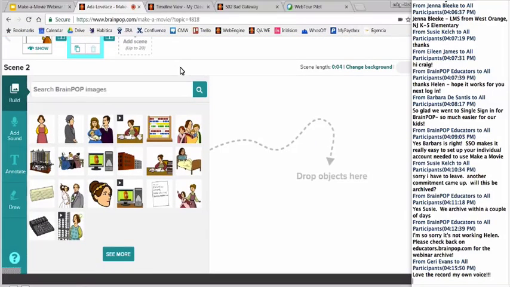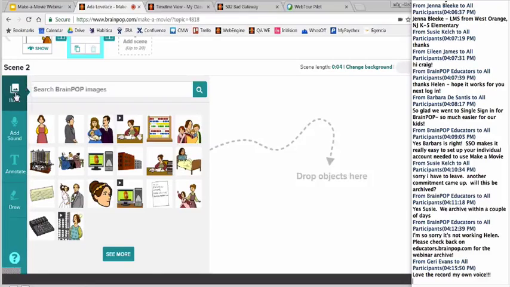And now I'll show you the bulk of the tool. So here I am. On my left, I've got my panel that lets me go through our different main tools, which are build, which lets you build your scene out, add sound, which we saw a glimpse of, which is where you record your voice and audio, annotate, which gives you little tools like circling or arrows or dialogue or text, and drawing, which, if you're familiar with our Draw About It tool on Junior, allows you to draw your own pictures to add to your movies.